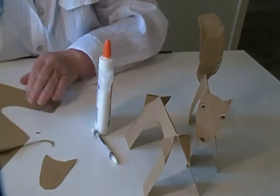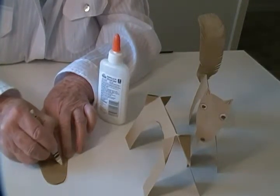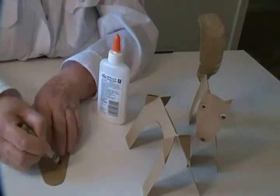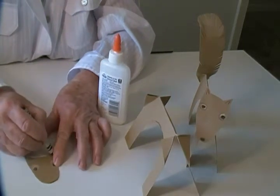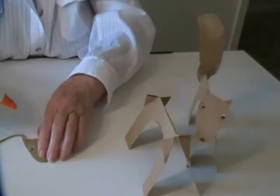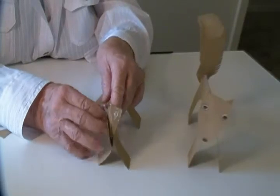So that it looks like this. Make some eyes. Let's see. Make the inside of the ears, and if you want to make a little nose or a little mouth or whiskers, then you're ready to glue on the head. Put the glue on this part, on the flat part, so that you have something to glue it against.